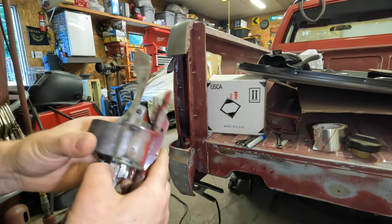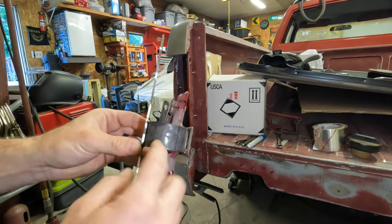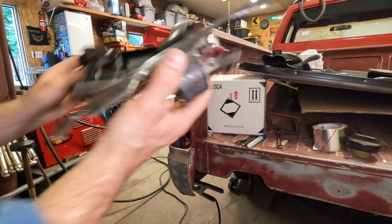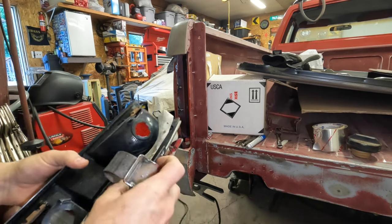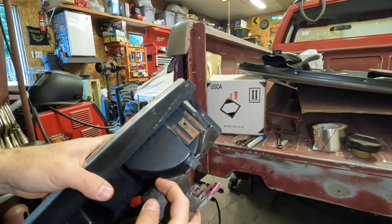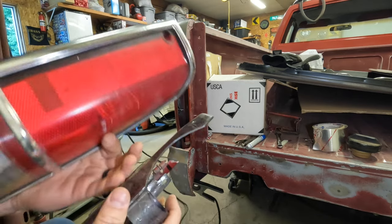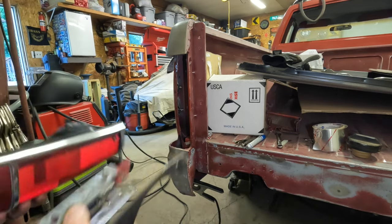we'll move on. I do have a little bit of mark here I need to skinny out for where the light goes. This is not the light I'm using. This is my spare. But I have a little bit of clearancing to do with this strap. And I might pop some holes in it, do a little bit of grinding here for extra clearance against the body.